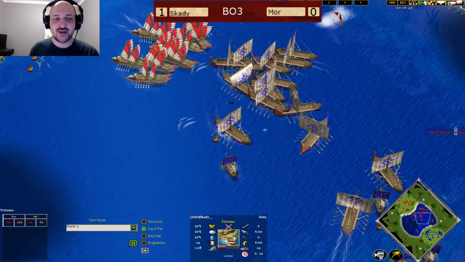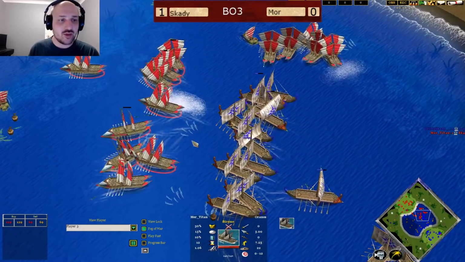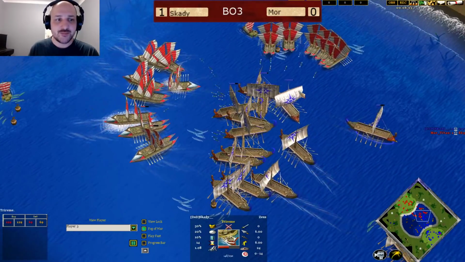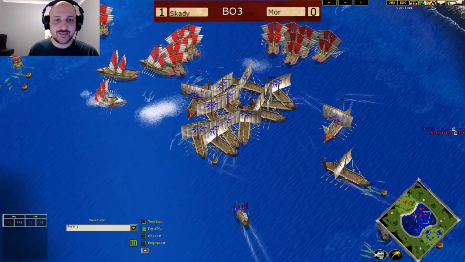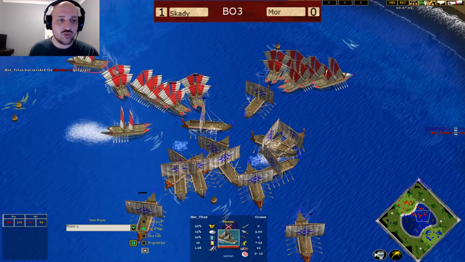This is exactly how you're supposed to micro these archer ships. I've been seeing a lot of people pulling lots of ships back, but Skady is so precise, not pulling back too many ships at once, making sure that all of his ships that need to be attacking are attacking, and the ones that do not need to be attacking or that are getting attacked are running back. He's exactly right. No huge pullbacks here.